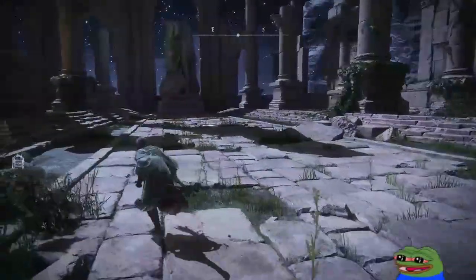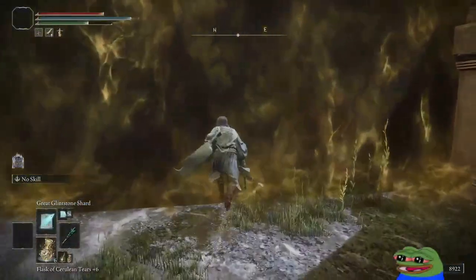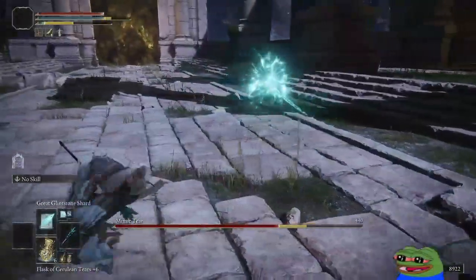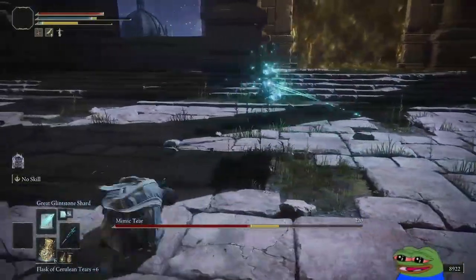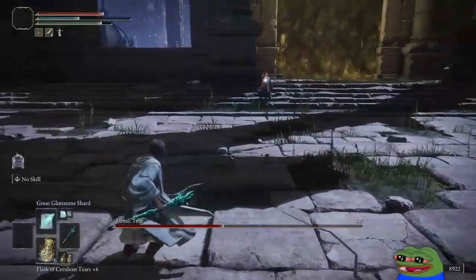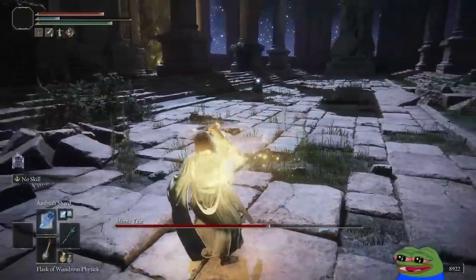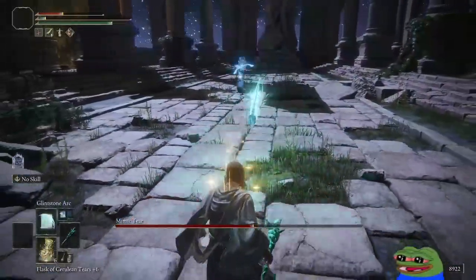This not Grundo. There's two doors. What was that? Oh, what the fuck? Mimic tier. Oh, he's trying to backshot me. Oh, it's me. It's me! Oh shit. Fuck. Fuck, that takes too long. I'm not doing that again.